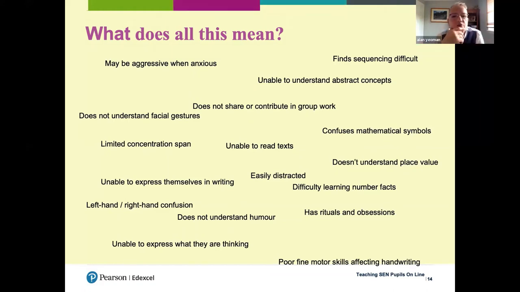Unable to express themselves in writing. Rituals and obsessions. They can't express what they're thinking. I've got this brilliant idea for the story that I'm going to be writing. I know exactly what I'm going to put into it, but I can't. It's all stuck inside. The other one I was looking for was aggressive and anxious. That's something we really don't want in our class. I'm sure we've all seen bits of that, and we'll all be aware we need to find ways of dealing with that in our class.